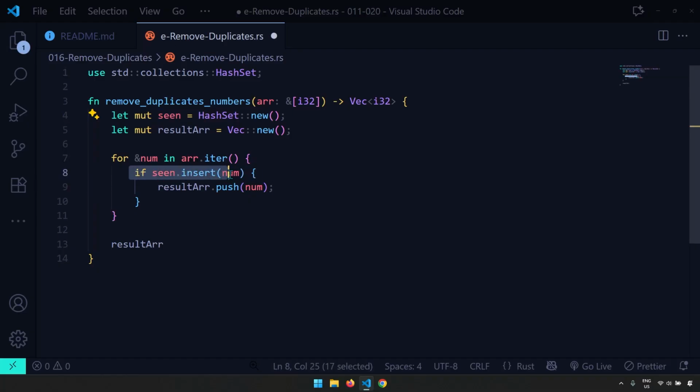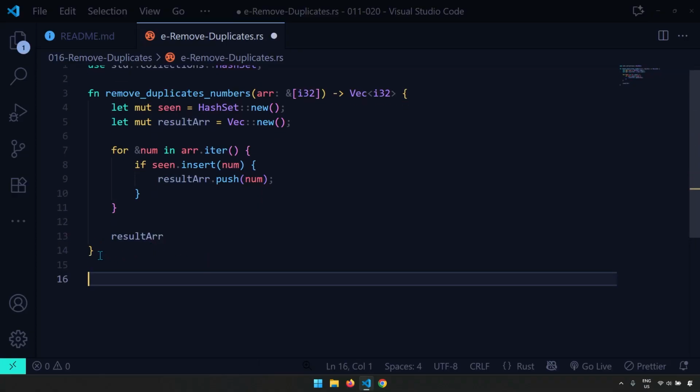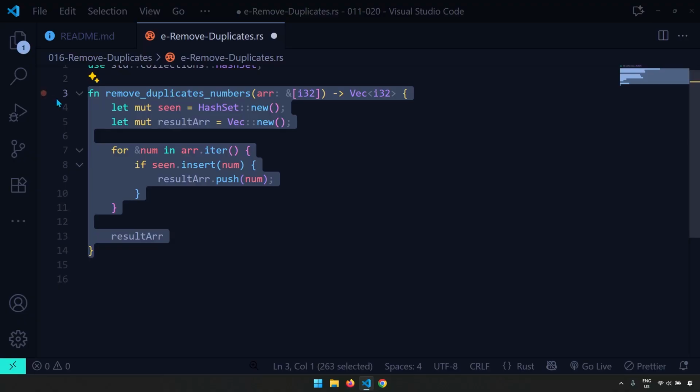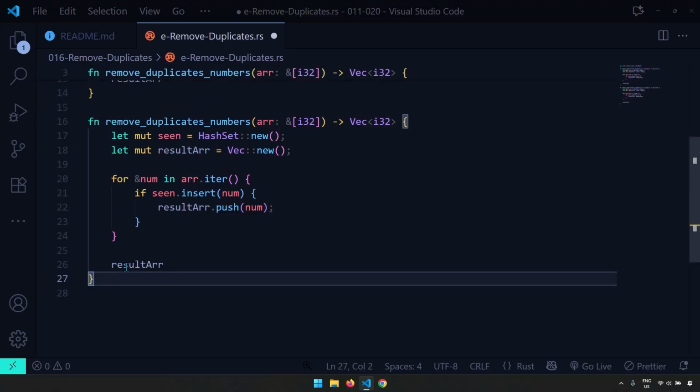So this condition for the if statement is not going to hold true. Therefore, we're not going to push it to our result array. Very cool, right? So we use these kind of hash sets or maps, the map that we used in Go, just for our if statement condition, all right? But the actual result is inside of this array. Now, this was the function to remove duplicates from an array of strings.